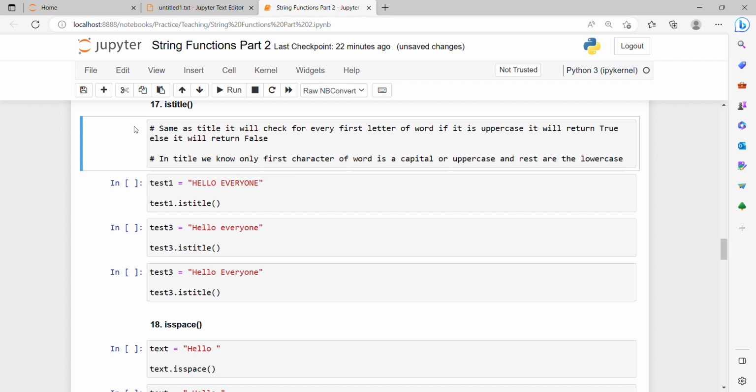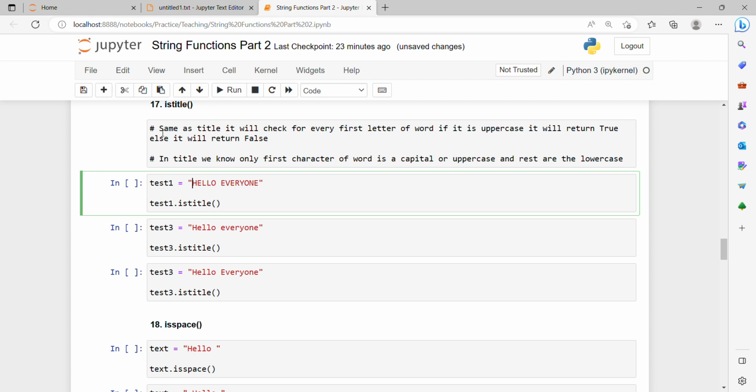Likewise, here also this is title function will check whether the first character of each and every word is capital or not, and only then will it return true, or if not, it will return false.